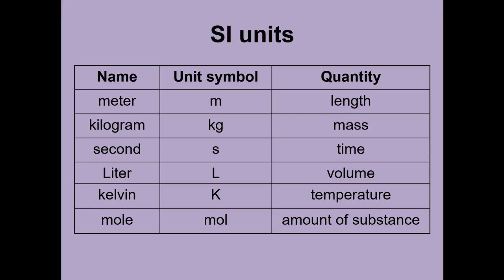And that has to do with the fact that certain other units like the Newton and the joule and things like that are based on kilograms, not grams. And so the SI unit of mass is the kilogram. The SI unit of time is a second. Volume is a liter. Temperature is the Kelvin. And then the mole represents the amount of substance. There's 1 or 2 other SI units that we simply don't encounter in our course, and so I haven't listed them here.